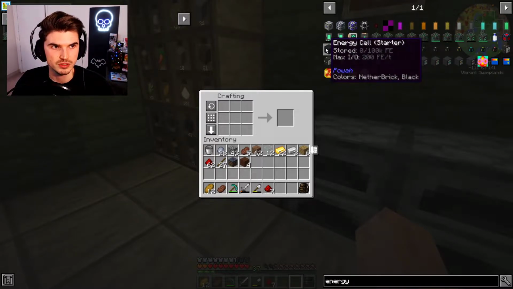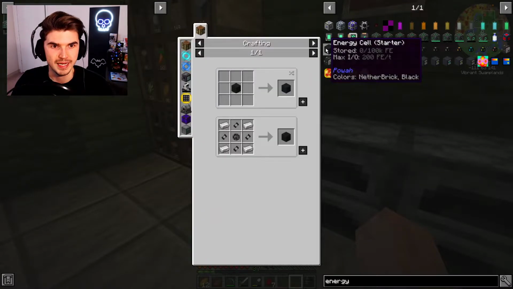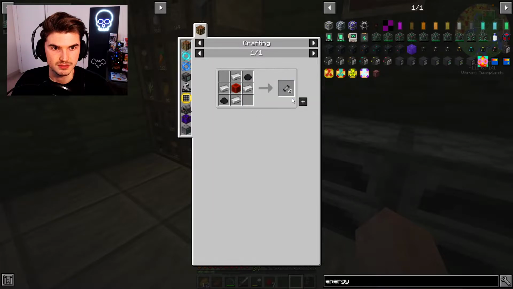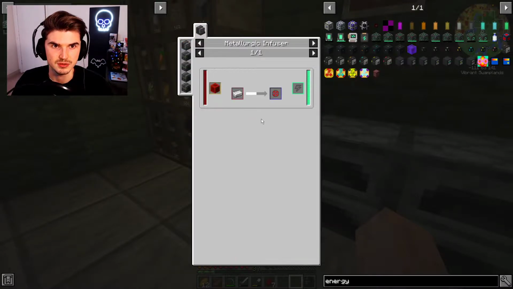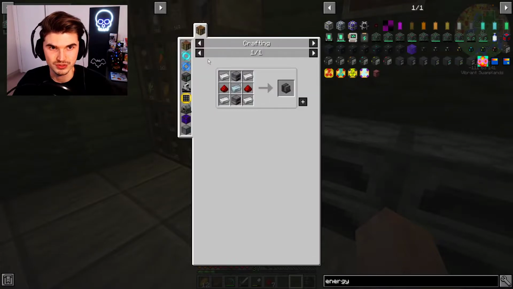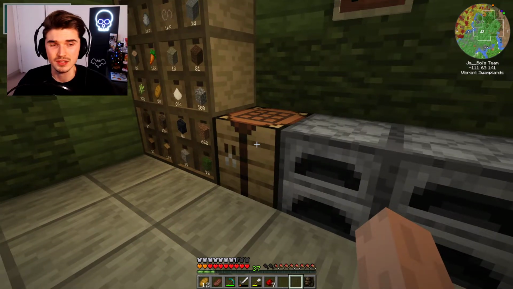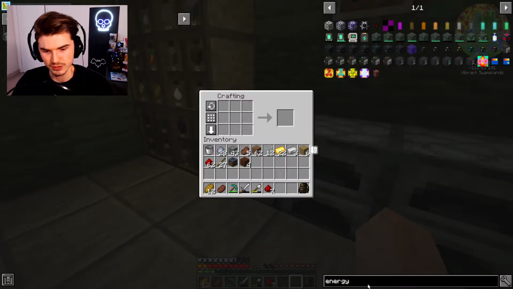But there's also energy cells, a starter one from POWA, which you do need capacitors and stuff like that to get into, which we need dielectric paste. Holy smokes, that's getting into a whole thing. What do we need for this? This doesn't seem too bad. You do need a metallurgic infuser though, in order for that to start working. So we might not be able to actually get into the power storage that I want today, but at the very least we can get our tools up and going. So let's go back to thermal.